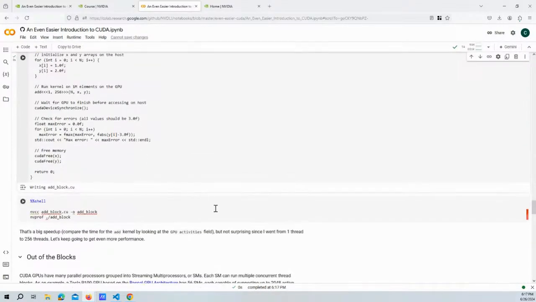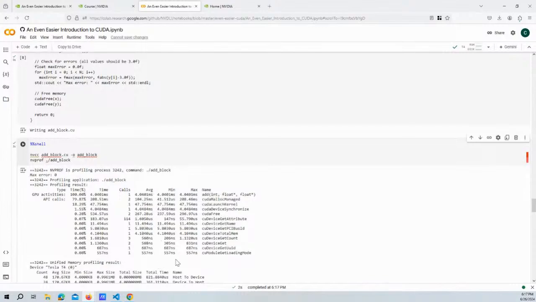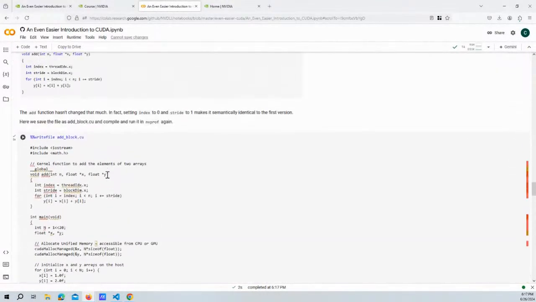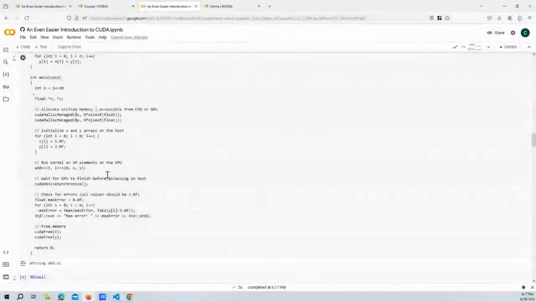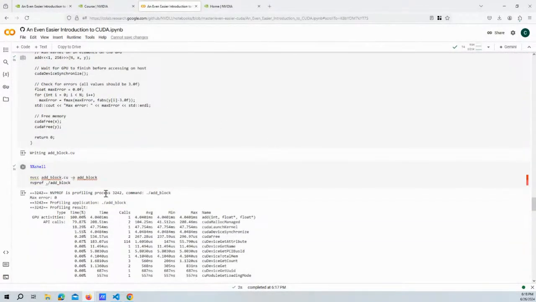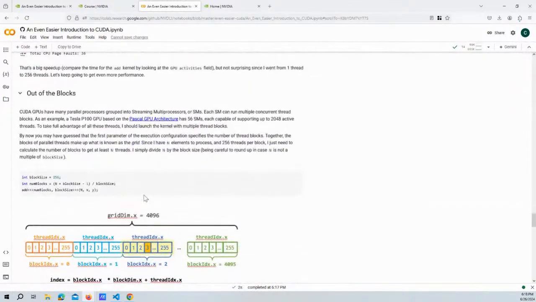So let's run that, and then run the speed test, which did decrease our average times because they went from 1 thread to 256 threads. So initially this is 1 kernel with 1 thread, and it just incremented. But if you go 1 kernel with 256 threads, it spreads out until it completes the index.